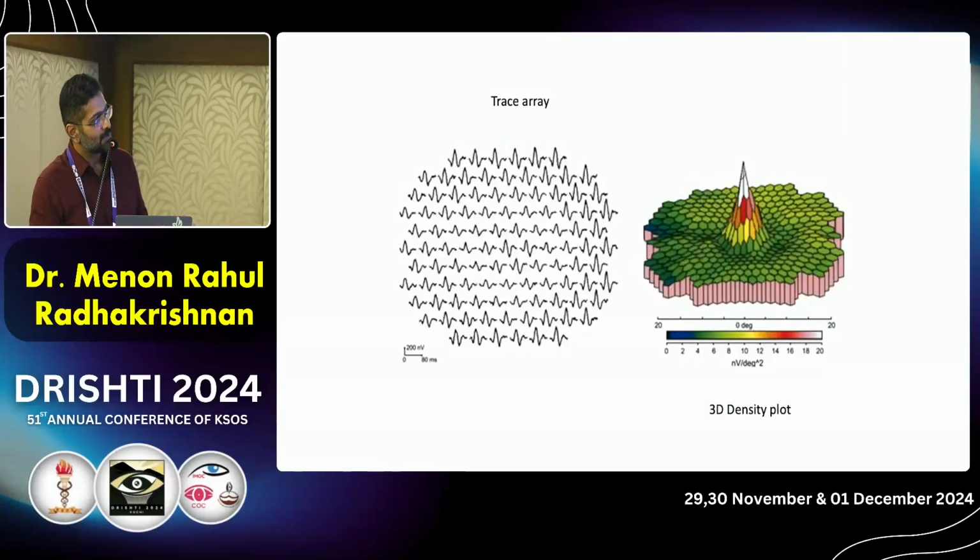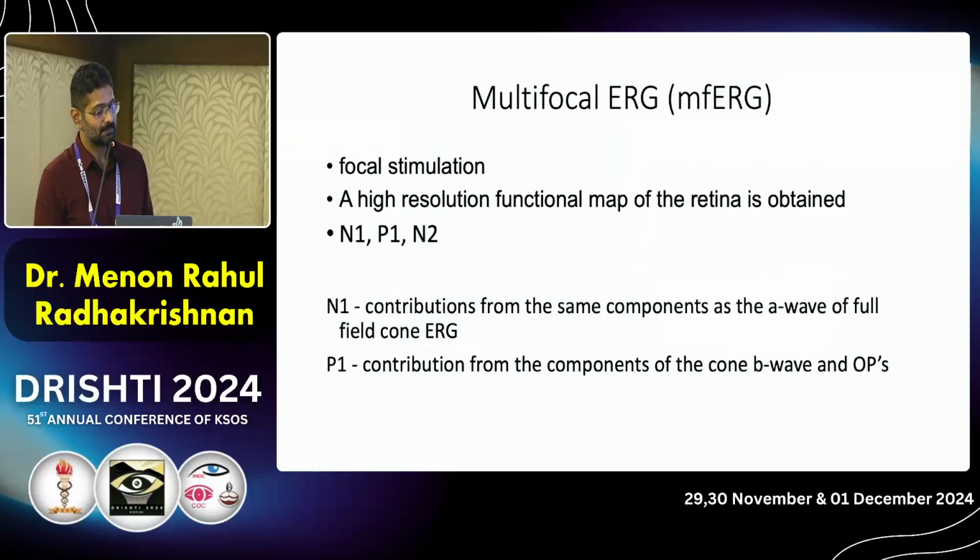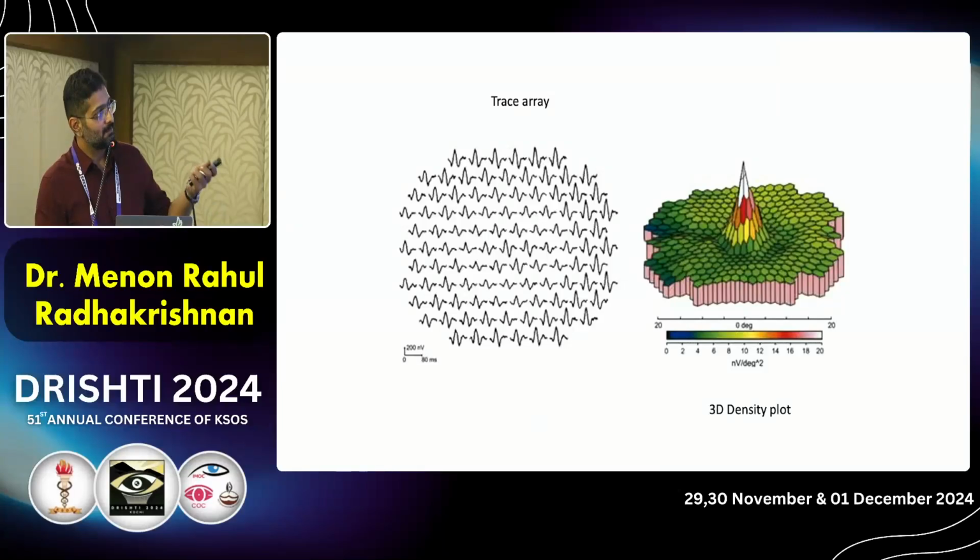But you are actually supposed to look at this. This is the most important thing. If you look at the waves over here, there are two negative waves and one positive wave. You have the first negative wave, then one positive wave, and then a second negative wave. That is called N1, P1, N2. So you are supposed to actually comment on the basis of this trace array. For example, in HCQ toxicity, I have a picture coming up, you will see that a particular second row of the trace array will be affected. And that's how it is very important in terms of significance in drug toxicity.